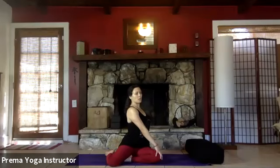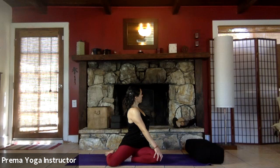So it's a nice open twist. It gives you space to turn. Make sure you're seated upright, you're not leaning to the side. And then with each inhale, really feel yourself stretching up and lengthening. With each exhale, feel yourself maybe turning a little bit further. For the next 3 breaths, turn your head slowly to look forward over your left shoulder. Just a little stretch of the neck.